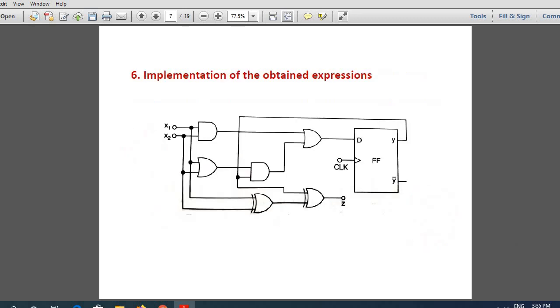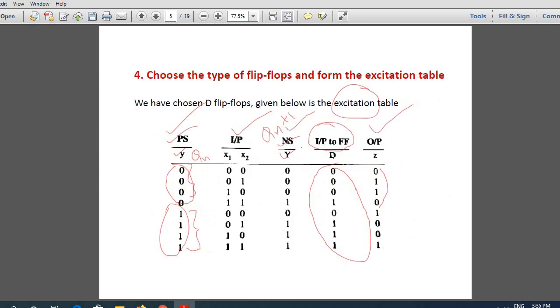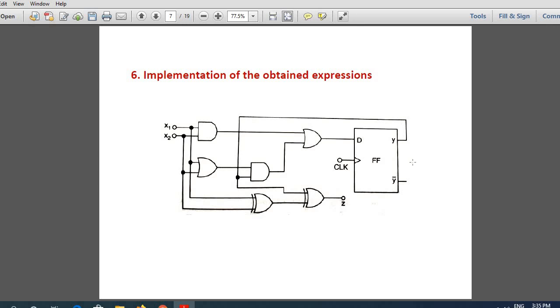Next step is to draw the diagram. So, what is the meaning of this? Look at this table. I have one D value. So, what is the meaning of that? I have one D flip-flop. So, in implementation, always draw that D flip-flop first. Your D flip-flop with clock and Y complement. So, y is your state, right? The flip-flop's output is actually producing the state. This Q itself is your y, Q is same as y. Don't forget that.